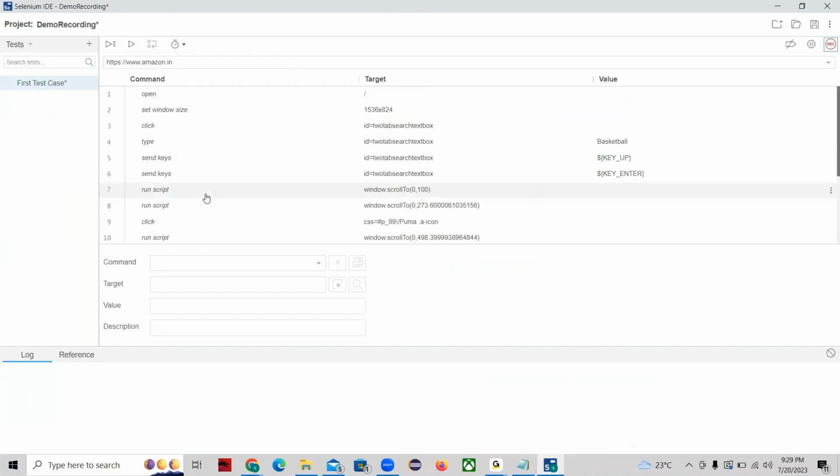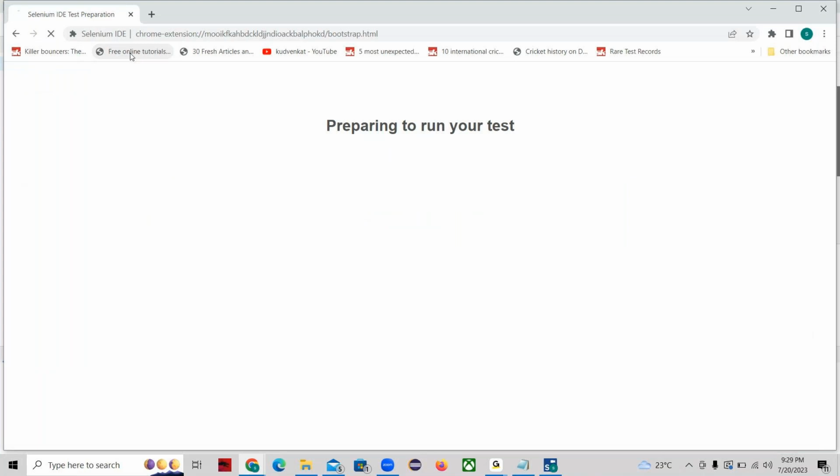Now I've recorded the actions here. Once I've recorded the actions here, I can click on play button to play back the same test case.